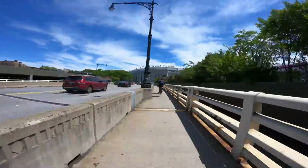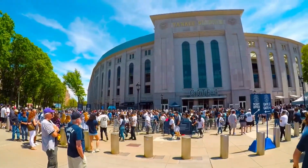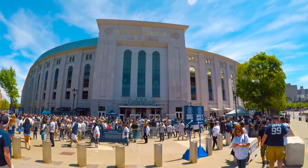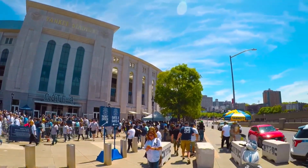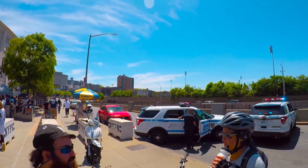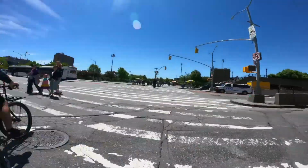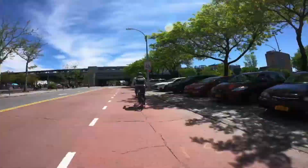Would have been great to stop and go in, but with the bikes and things, that didn't really work. So we just had a couple of minutes just to look around and soak up the atmosphere before heading off, trying to weave our way through all the crowd. Police were kind enough to close off all the roads around the stadium, so cycling was easy as we went through all the people heading to the game.